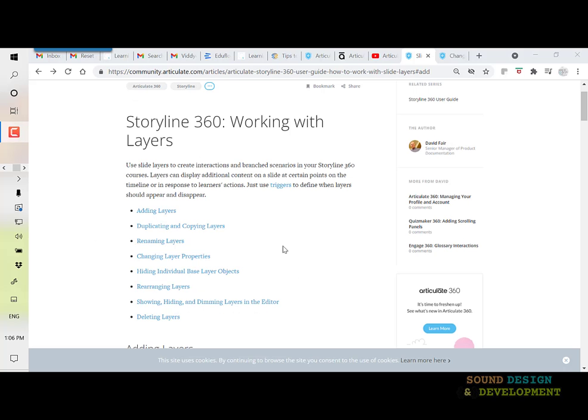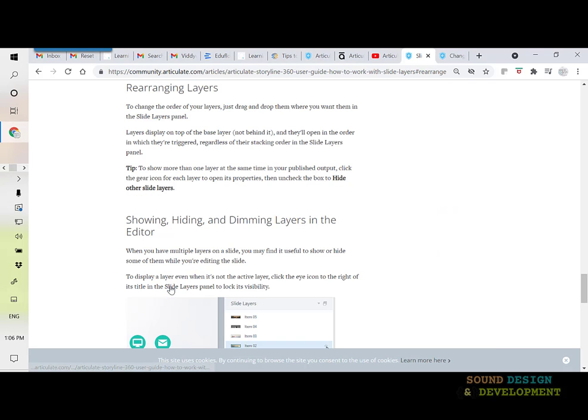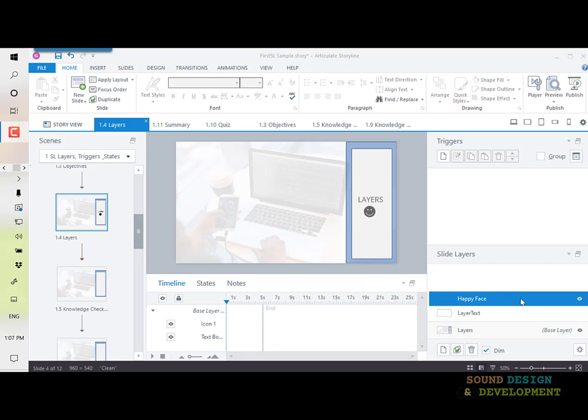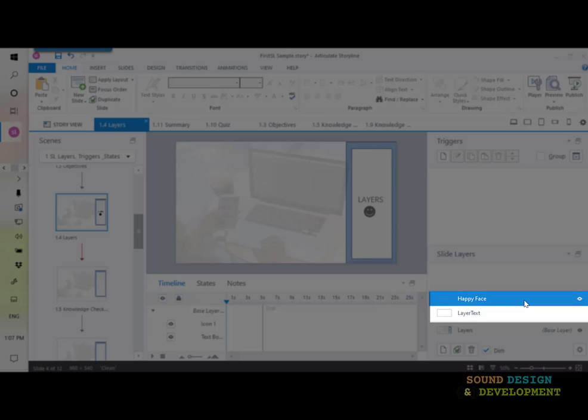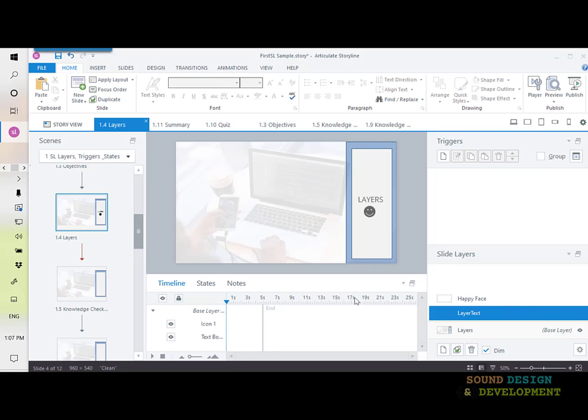So this video is rearranging layers. So let's go in and rearrange some layers. Super duper easy. I love this. To rearrange a layer, you basically want whichever layer you want to move, make sure it's highlighted in the blue, click it, and then slide it down. You'll see happy faces at the bottom now. Say we wanted layer text. Whoopsie, I want that down at the bottom. Make sure it's highlighted in blue and slide it down. And that is all there is to rearranging layers.